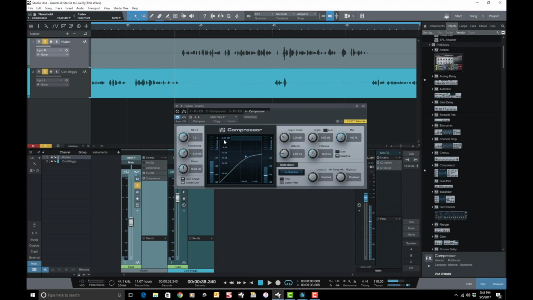And so you saw there we were pretty much holding steady at -5, -6 until we got right here where Ruben got nice and loud and that compressor did its job, right? It jumped in and said, nope, not going to get any louder. So then it just kind of jumped in there and seized the opportunity to squeeze this really loud transient that we have here. Now, the other thing we have to listen to is how much of the volume we have to put back with our output gain. So let's take a listen. I'm going to bypass and unbypass.